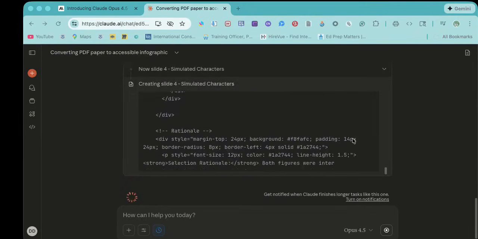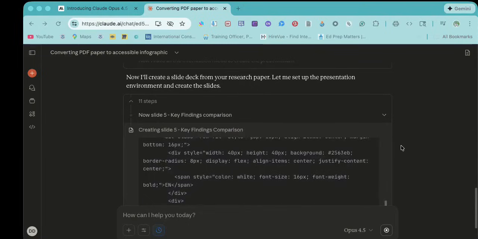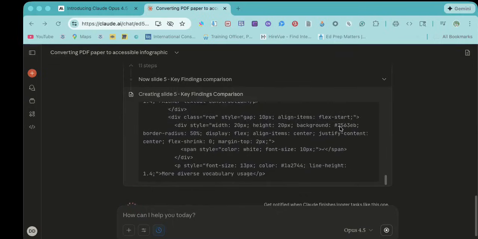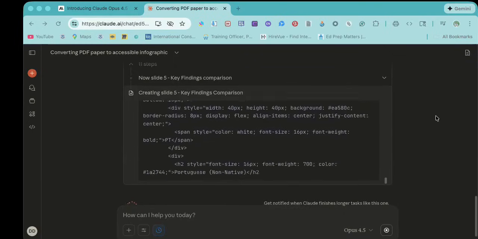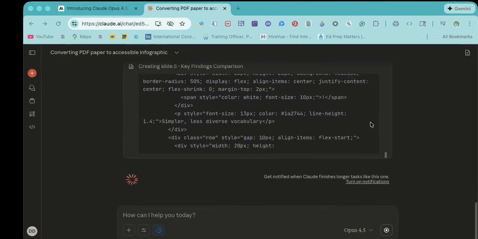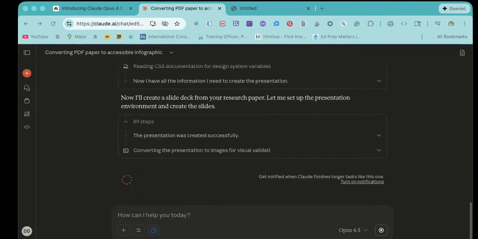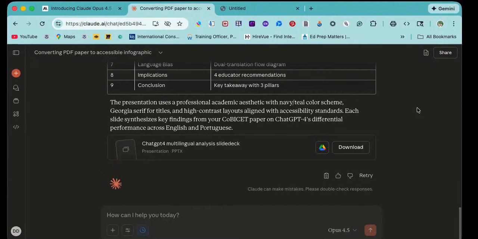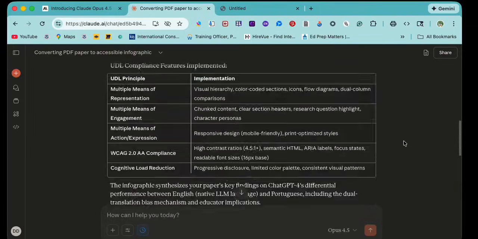Here I can see that it's analyzing the entire scientific article. It's organizing the whole, the part of the scientific article, the introduction, methodology, all the graphs, and it's organizing it in a way that it will become a slide deck presentation, right? It could be PowerPoint, it could become Google Slides. Remember that the company said this is one of the models that it's already creating slide number 6, just so you get an idea. It's putting in the page, font, borders, it's standardizing all the images, the sizes, the figures.